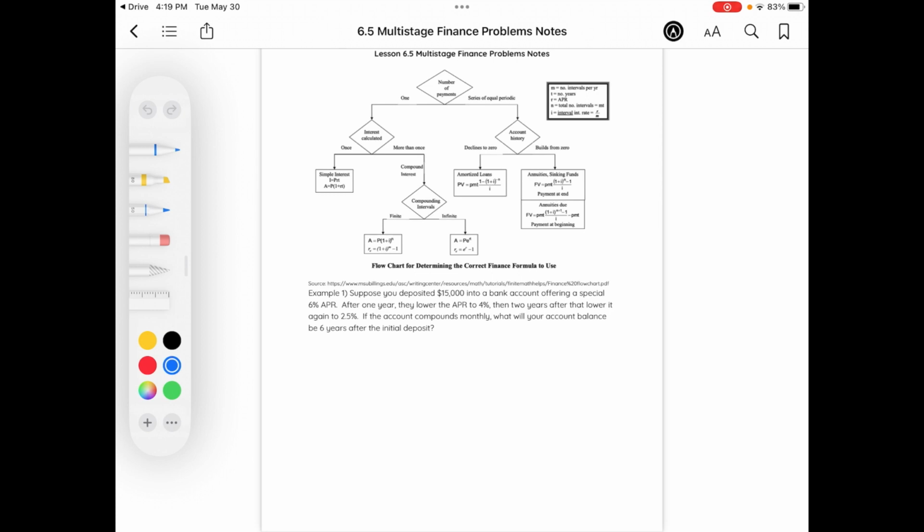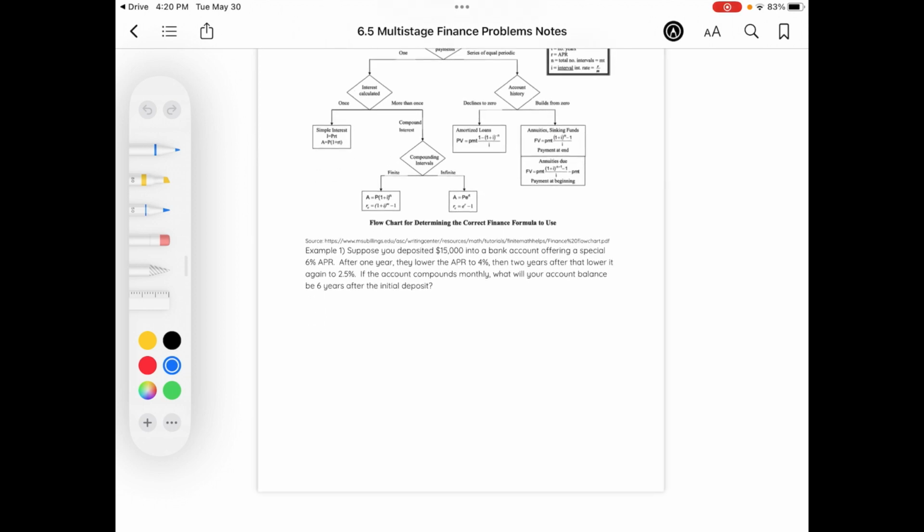So the key is up in the top right, where M represents the number of intervals per year, T represents the number of years, R is the interest rate, N is the total number of intervals, which is the number of intervals per year times how many years, and then the interval interest rate is the rate divided by the number of intervals per year. So keep that in mind as we go forward. You might want to refer back to this chart from time to time. It's just a great place to put all of the thoughts together for this particular unit.